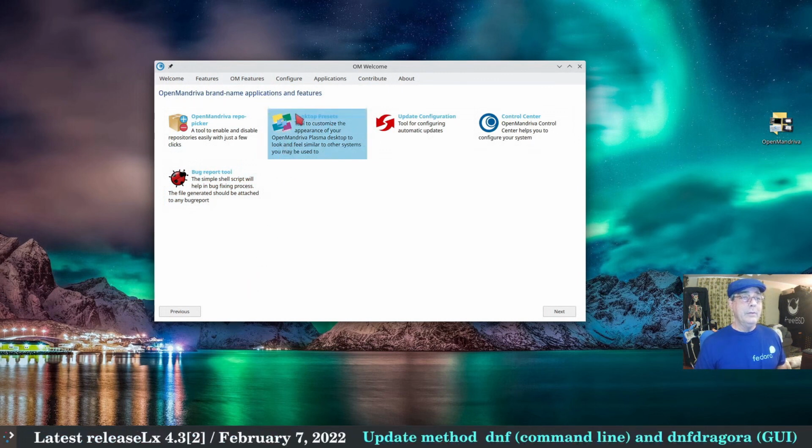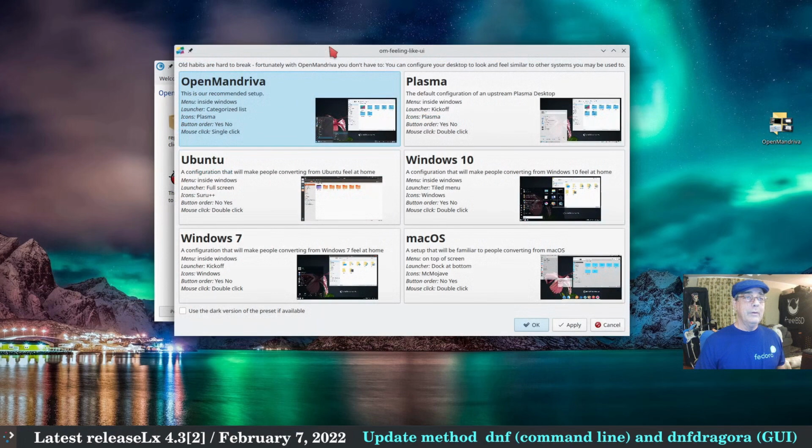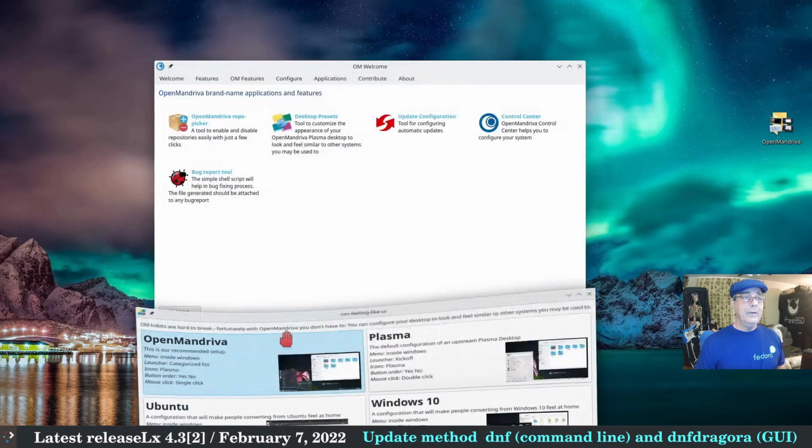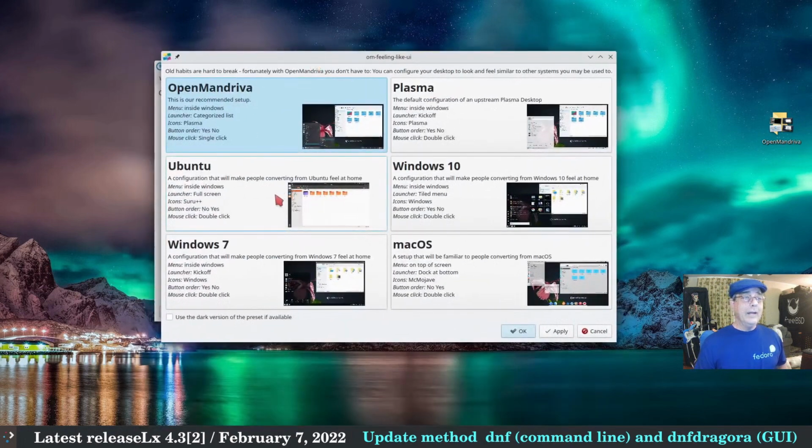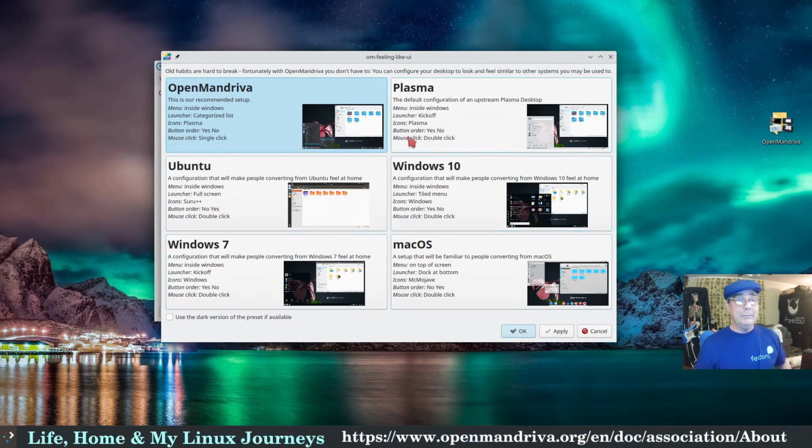Okay, are you going to open, or do I have to double click you? There we go. Hope it ain't going to open twice now. All right, so we got all these different desktops that are available to you, not desktops, but these configs that are available to you that will allow your system to look like an Ubuntu or Windows 7, Mac OS, Windows 10, and Plasma. And they work really well.